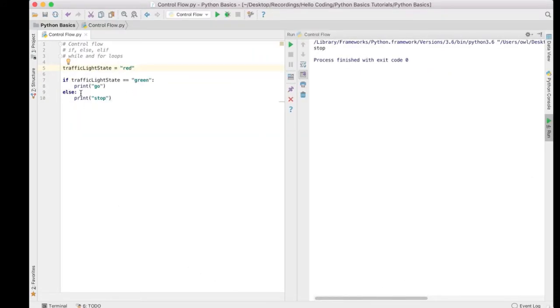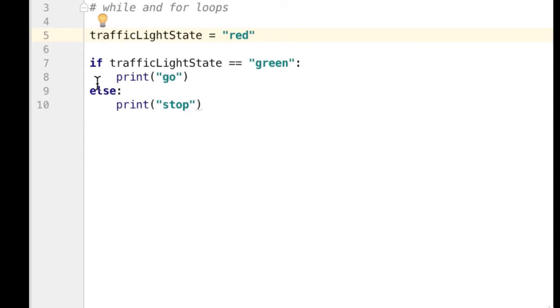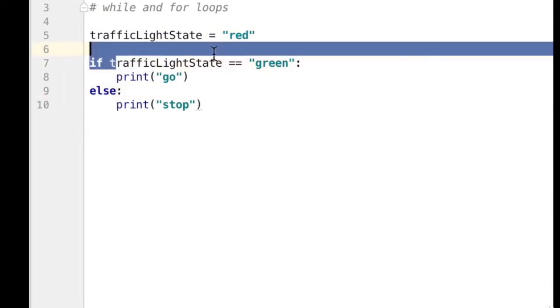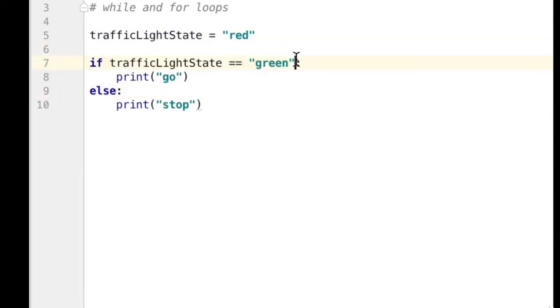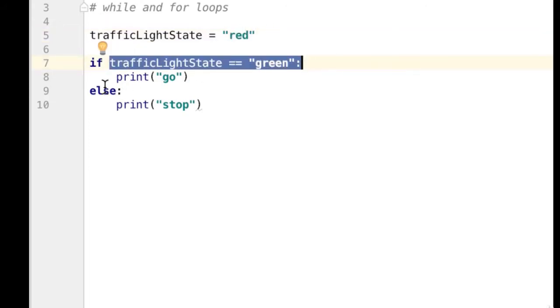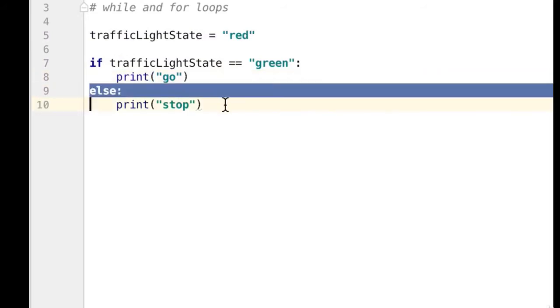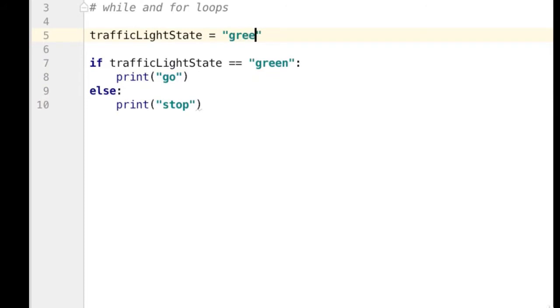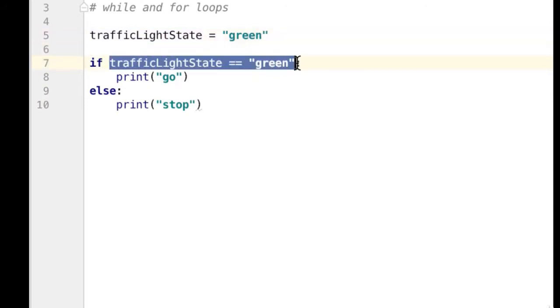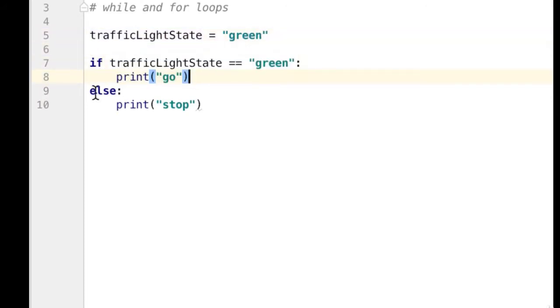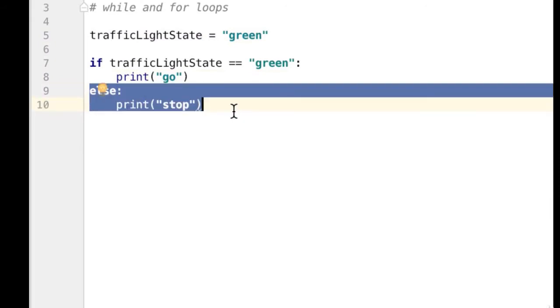Now, there's a couple of differences between this format and what we saw previously with the two if statements. So the first difference is the fact that this else case is only going to be executed if my first test fails, okay? So this means if my traffic light state is red, which it was previously, this fails, and so this does not get executed, therefore I execute this bit of code. But if my traffic light state is green, then I'm going to execute this because this is true, so I run this piece of code, and I simply ignore this stuff because this worked out to be true.